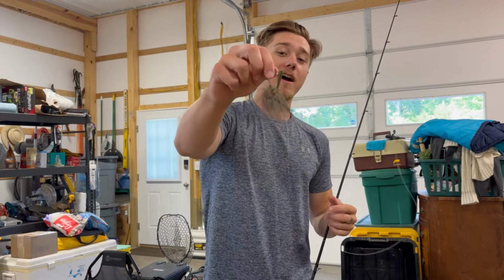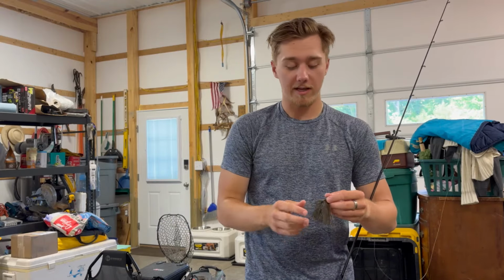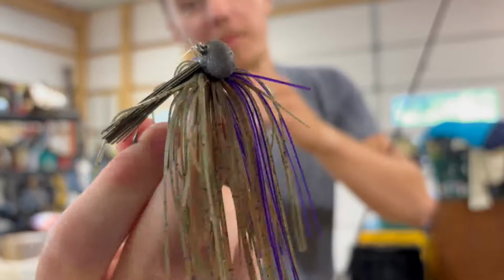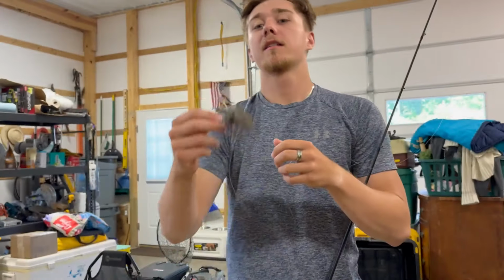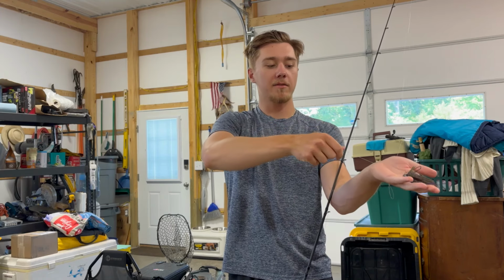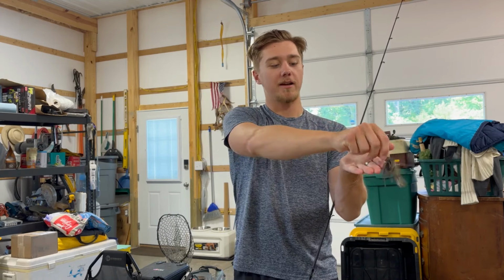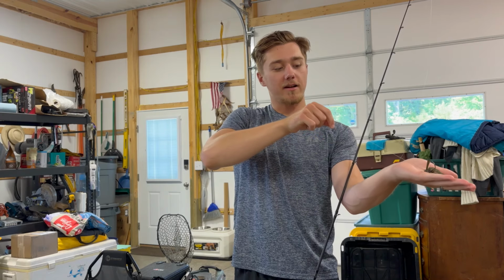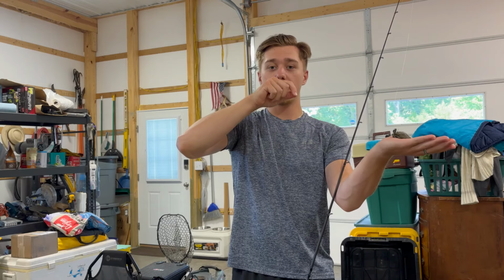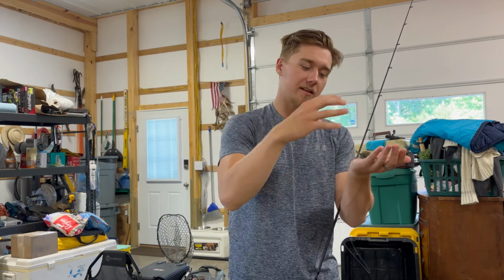But I did want to talk to you guys about how I was fishing this jig. So it's primarily rock structure on the bottom. That's why I'm throwing a football head. See right there, it's a football head. I actually tore that thing up, took all the paint off with how much I was using it. Now I'm just throwing this and slowly retrieving it on the bottom. The football head's going to help it stay sturdy and upright the whole time I'm dragging it. And then I'll pop it sometimes just to give it a little bit of a shake. Get those claws shaking, and the fish are gonna come over and be like, hey, what's that? And they're just gonna suck it up.